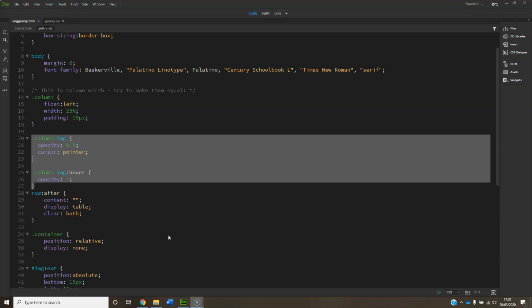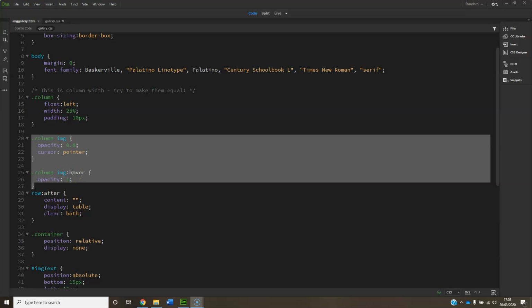Right, I don't necessarily mind you guys seeing that I made an error there. So basically, I had a look and compared it with my previous code, and the bits that I've highlighted here are the ones where I made the error. I don't exactly know why it didn't work the first time around, but you can see we've got column img, and now we've got column img and then hover.